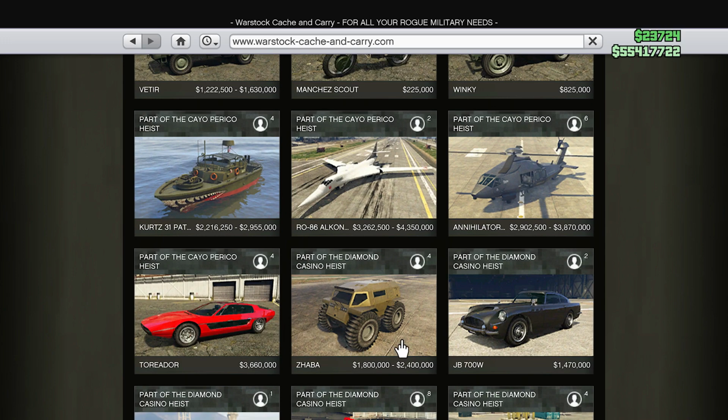The Zaba is one of the worst vehicles, straight up. I want to say we should also get paid for even trying to buy this thing, but realistically, it should be maybe $300,000 at best.